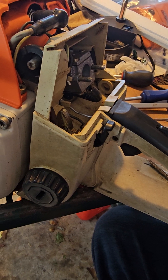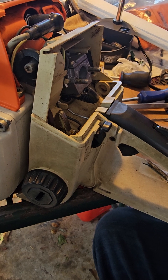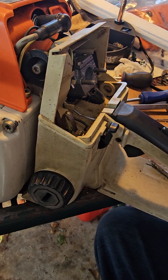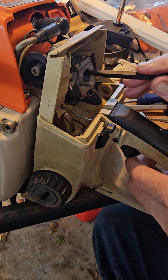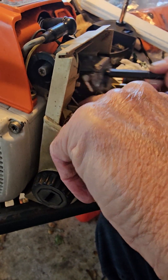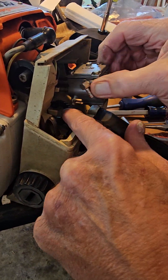We're going to put a Nokor carburetor in there, because this carburetor is not running. The guy that sold it to us on eBay promised it was a good running saw. I need a 038 to show the world how good my 038s are, because I'm sure my 038s are going to be better than OEM. The chainsaw cult loves it when I say better than OEM — they get a little bent out of shape.